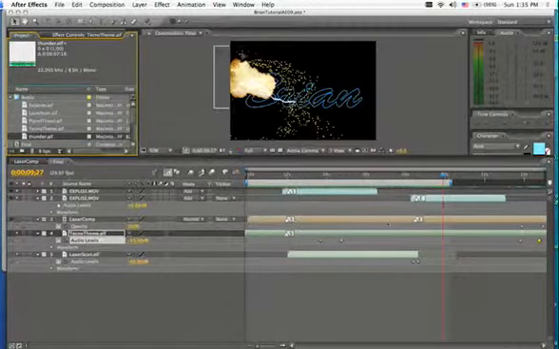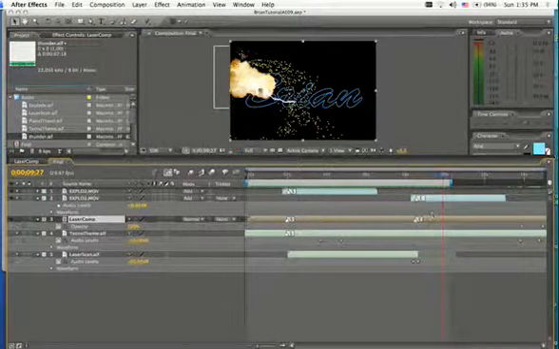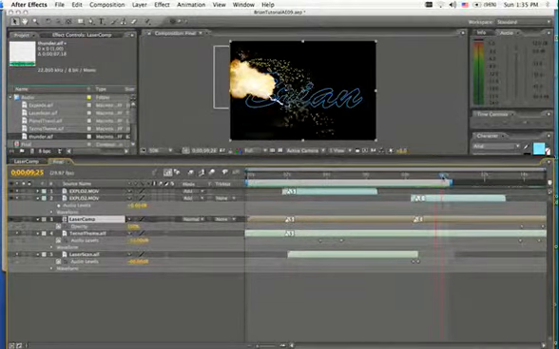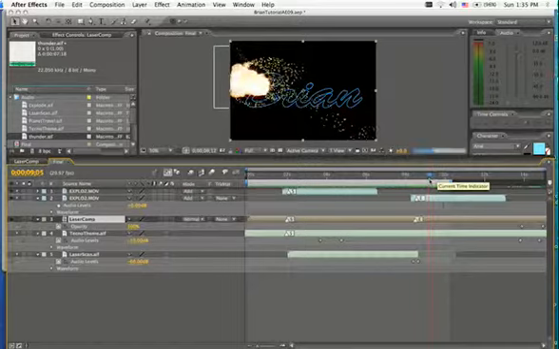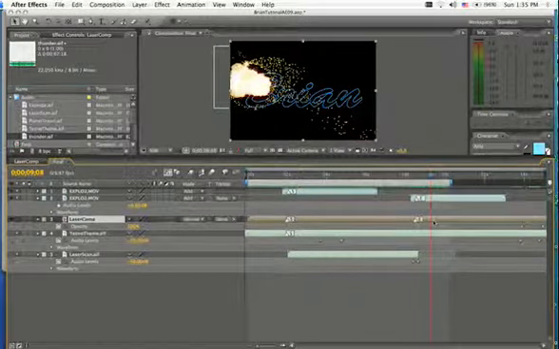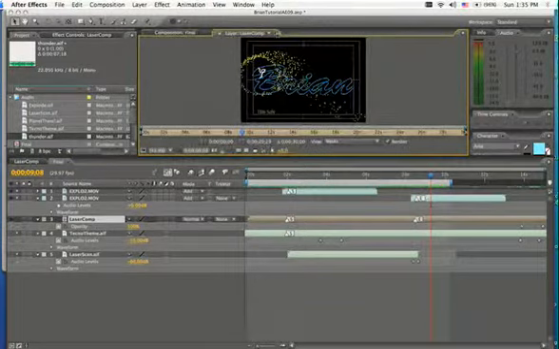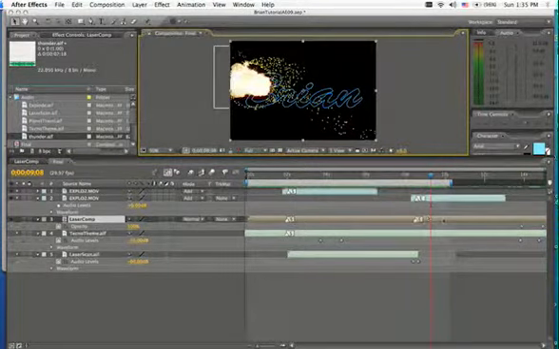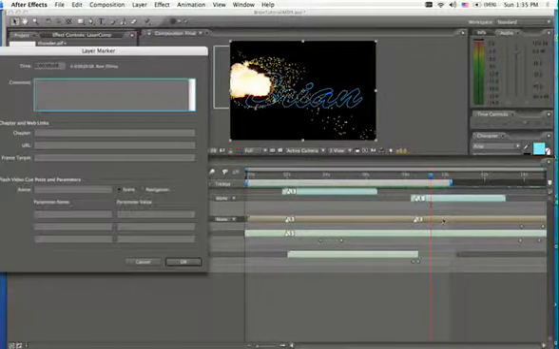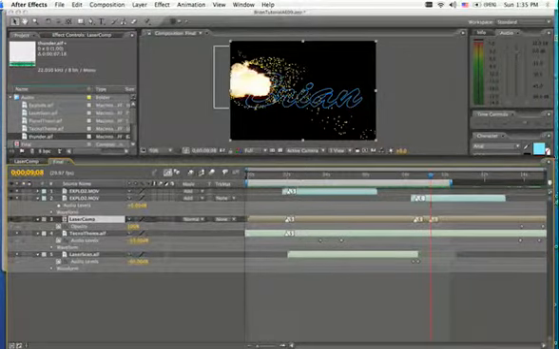Now as I turn this off, I know up here, if you look, this is when the lightning is actually starting. So I'm going to go right here, when the lightning is starting, right when the explosion happens, and click right there so I don't lose it. Option asterisk Command L, enter key, and now I have a lightning marker set, so I know pretty much where to bring in the lightning or the thunder sound.